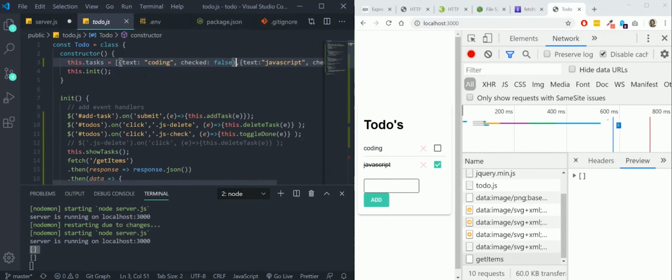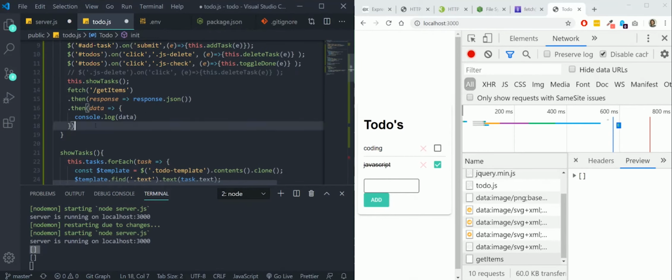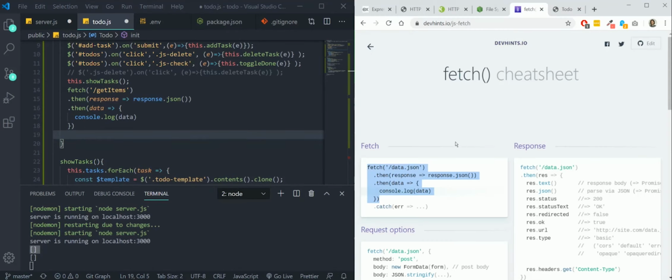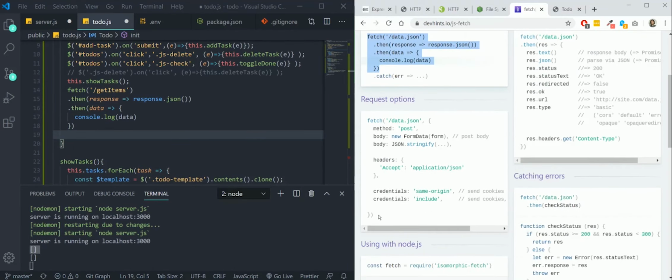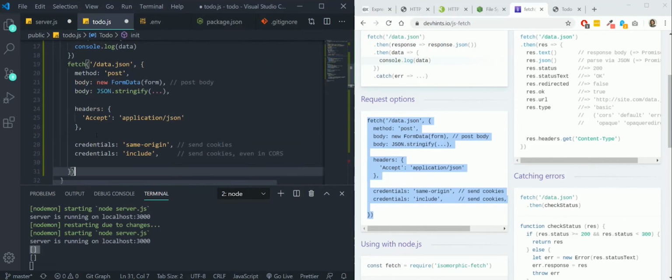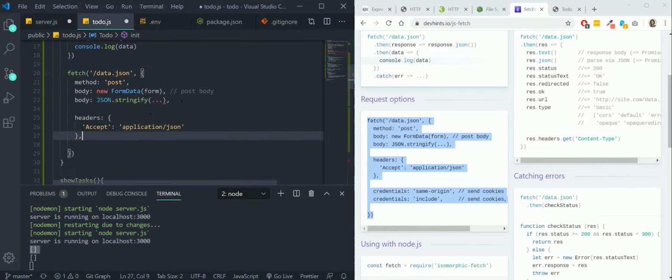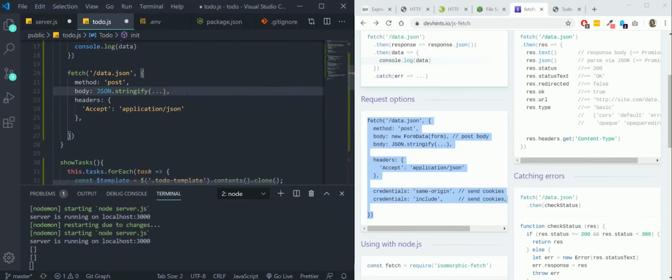I'm going to todo.js and paste another test fetch function, which I'm going to copy here. We only need one body, and this part we don't need.